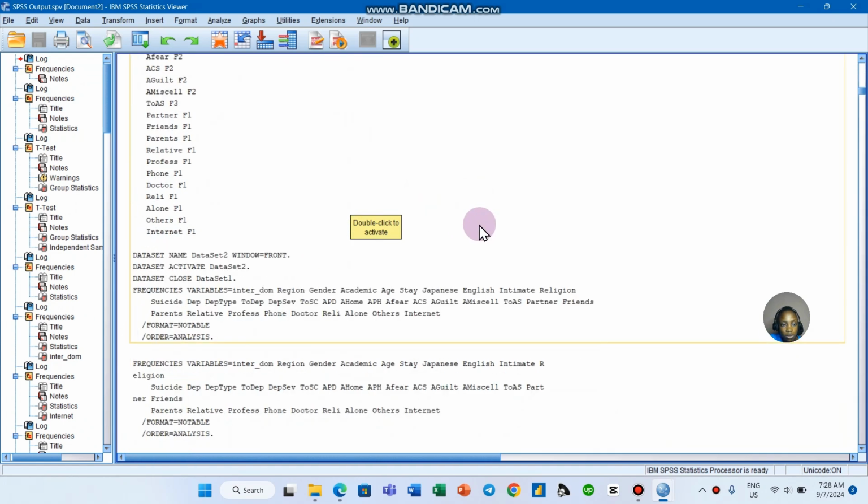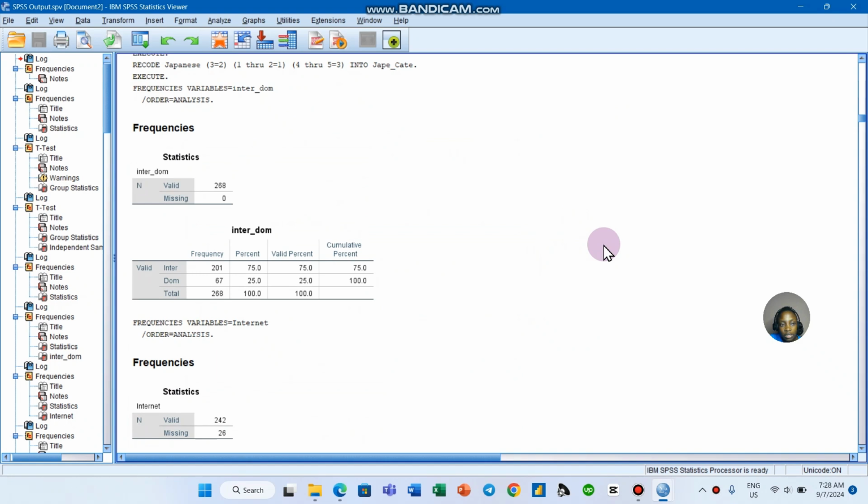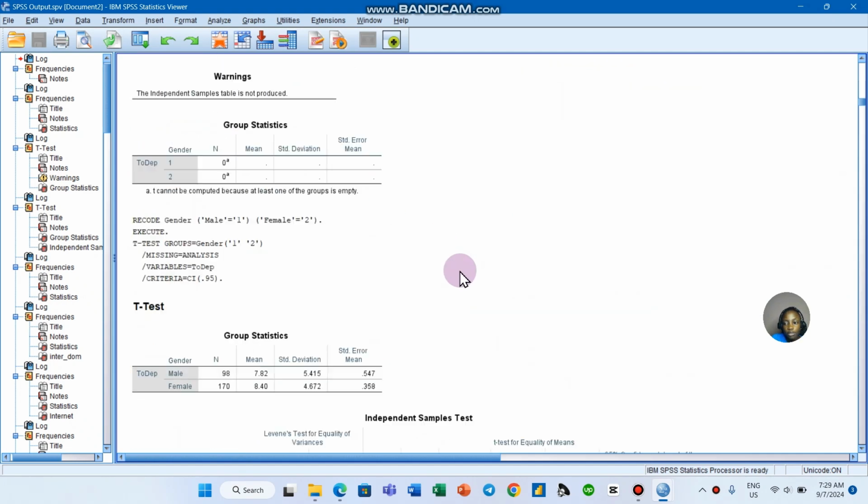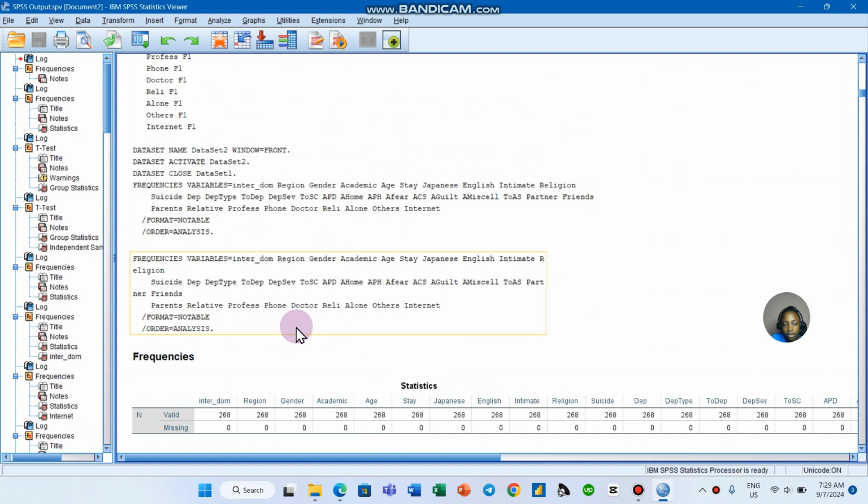The output file that you've saved cannot be opened with any other app except SPSS. So imagine you want to send it to someone that does not have SPSS. What can you do? You can copy and paste the tables into a Word document, but that might not be really efficient, though when you write your report, you will copy your tables and paste them into Word. But you can also export your output file as a PDF. I'm just going to show us that.